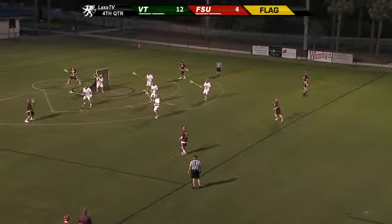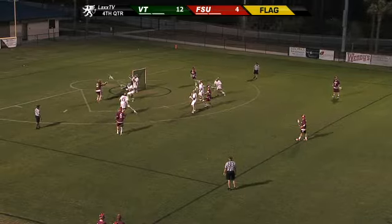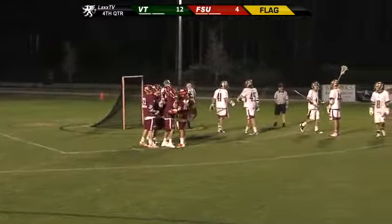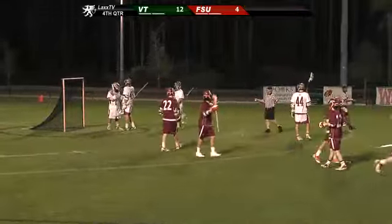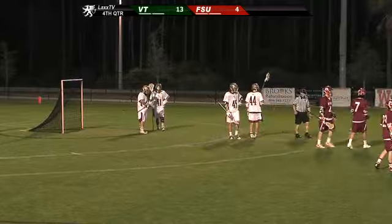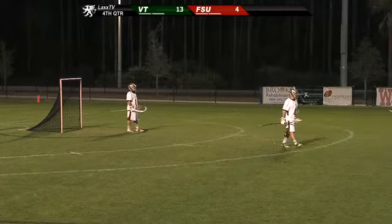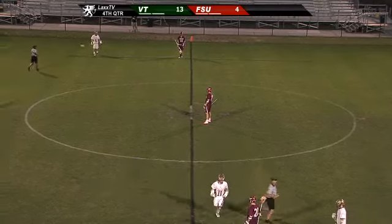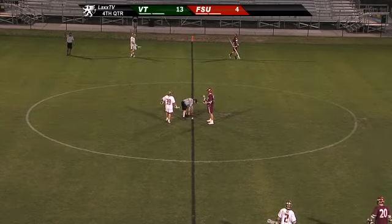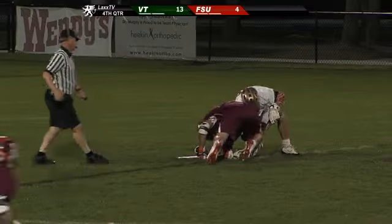And the Hokies again starting a 1-3, rotating a man behind. I'm sorry, 3-3, rotating a man behind into a 3-2-1. They cut down into a 2-3-1. And a real nice ball movement by the Hokies. Pass going from number 22, Kevin Hayden, to Matt Gianelli. The Hokie goal. That makes it 13-4, Virginia Tech at the 13:05 mark of the 4th quarter. Assisted by 22, Kevin Hayden. Nice work by the Hokies there on the extra man. Hayden finding a wide open Gianelli on the crease for the easy goal.